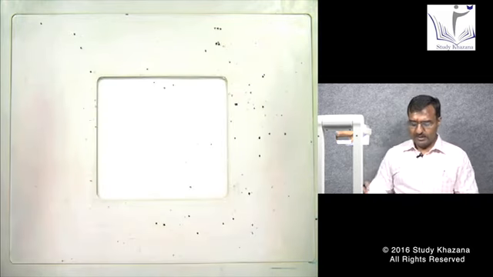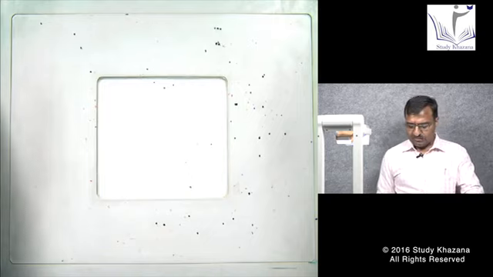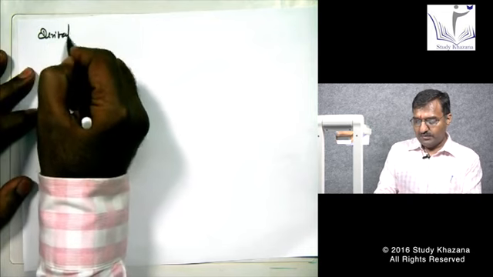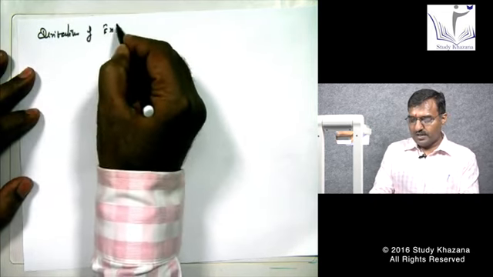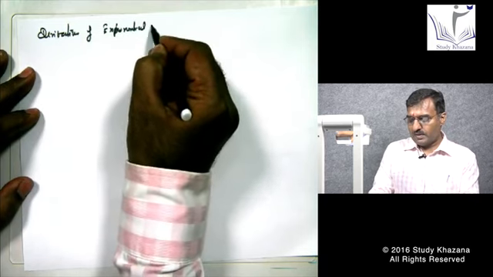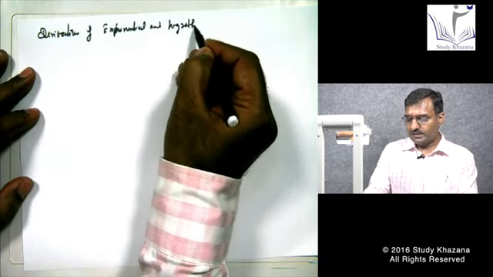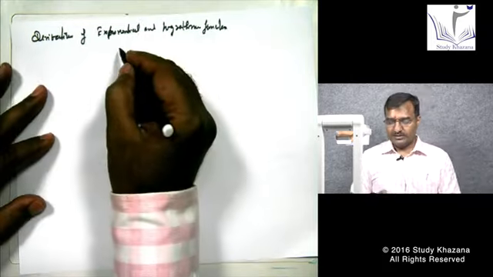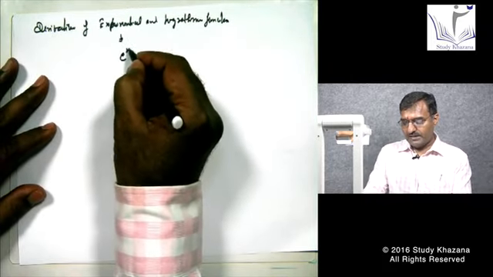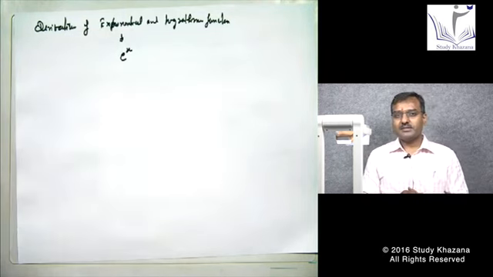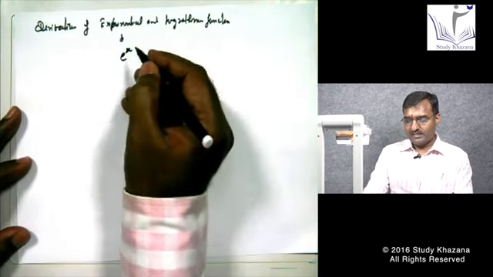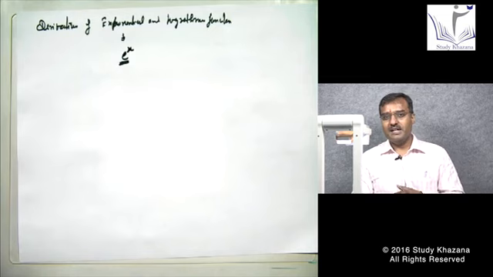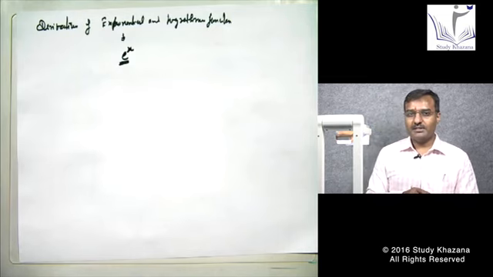Next we consider the topic that is exponential and logarithmic functions. Now we will find the derivative of exponential and logarithmic functions. Now what are exponential functions? Sometimes you have seen e to the power x. What is e to the power x? This e term stands for exponential. So such type of functions in which we use e and something raised to the power are known as exponential functions.